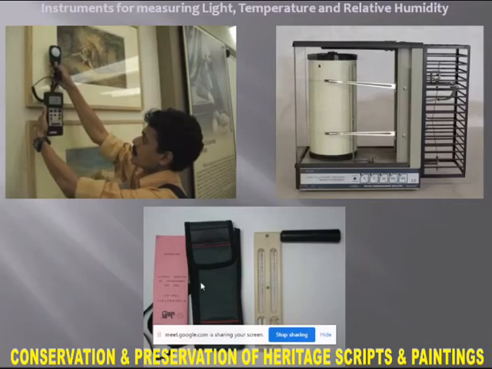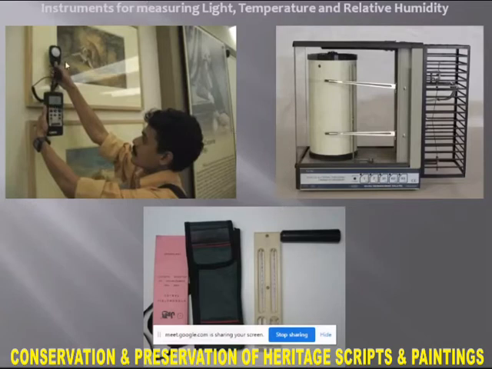And then there is this log table. You can see this log table basically has readings that have been identified and recorded through observations, and the difference between the wet and dry thermometer will provide a particular dew point level. Based on this log table you can measure the relative humidity present in that particular area. So this is a very easy to use instrument, and it also provides an approximate figure that we can rely upon. It's flexible, very cost effective, and a relatively cheaper instrument to maintain. So most of the museums can afford it.